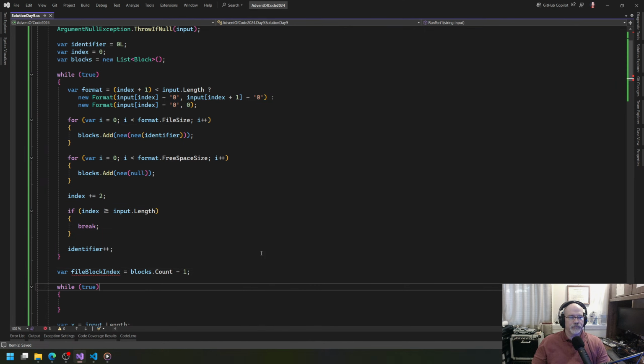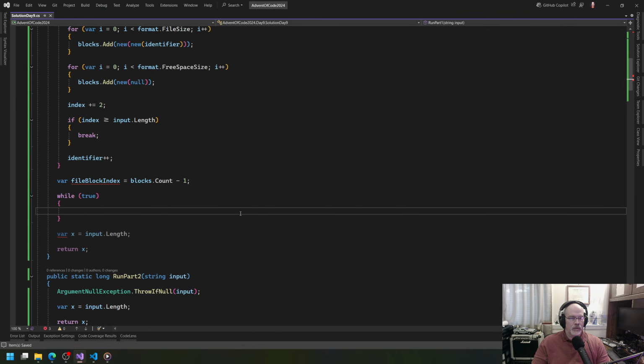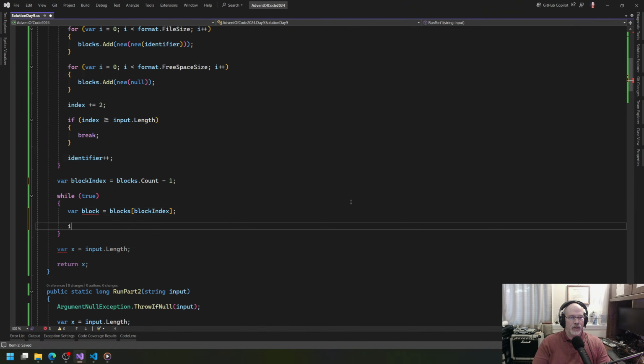Minus 1. So what we want to do is say, we can just call this block index. That's where we are. So we're going to say var block is equal to the blocks at block index. If the block dot identifier owner is null, is not null, because those are the ones we care about.